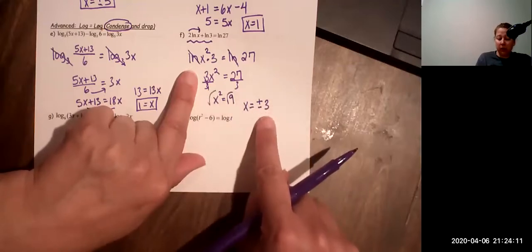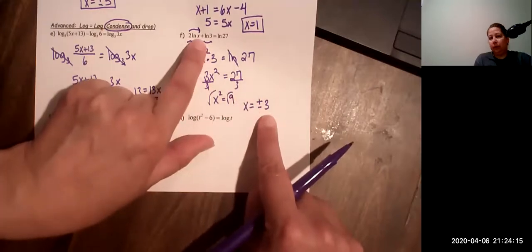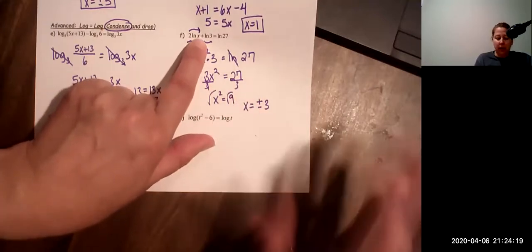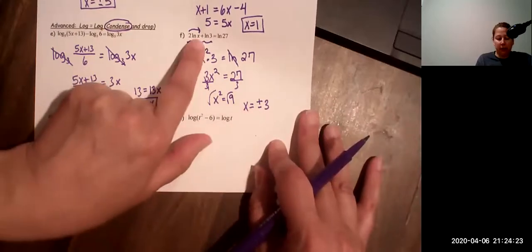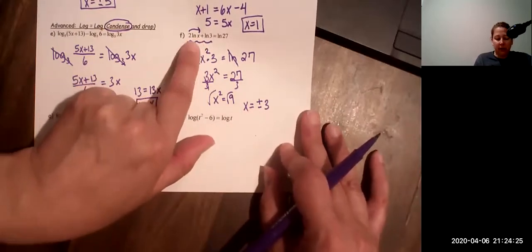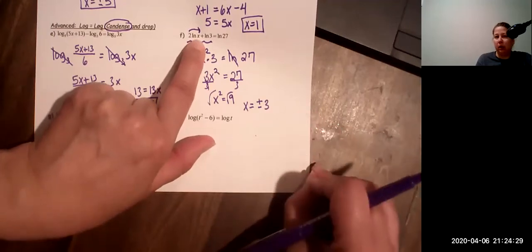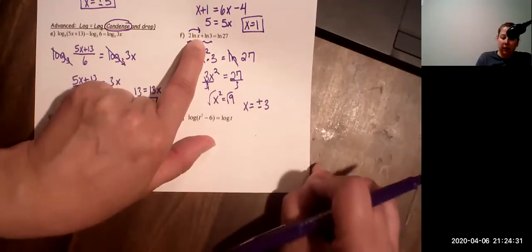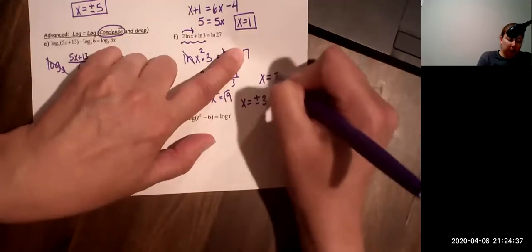Again, you have to check. This is 2 different answers, so we need to check. If I put a 3 in right here, I'm good. I'm taking the ln of a 3. That works. If you take the negative 3 answer, though, and you plug it in right here, this says 2 ln of negative 3. You cannot take the log or natural log of a negative number. That means we can't use the negative. That one doesn't work. So my only answer that works is 3.